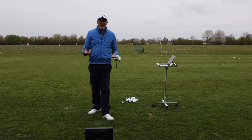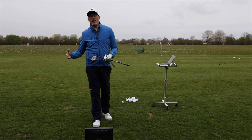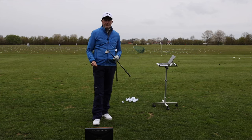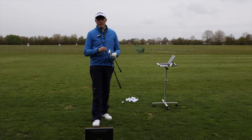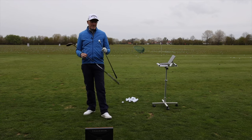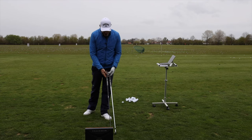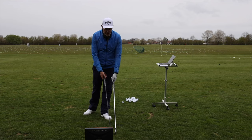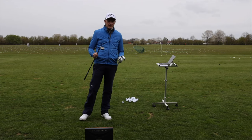Now I'm not the youngest golf professional out there, and that means my club head speed is reducing as well. I will have an average club head speed of around about 90 miles an hour when I'm hitting this hybrid, which is an 18-degree hybrid, and I would expect it to be about the same with the driving iron. You can see that they are similar kinds of lengths — I've got a little bit more length on the hybrid than I have with the driving iron, but I don't think I'll be swinging it a great deal slower.